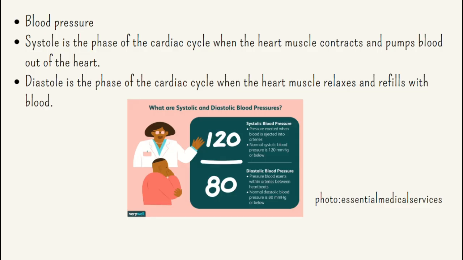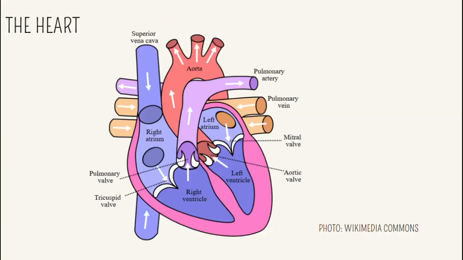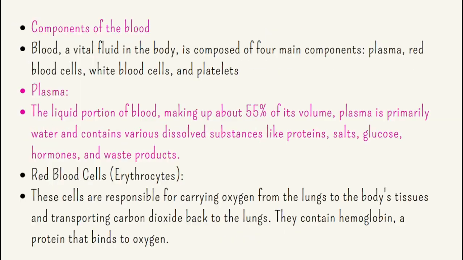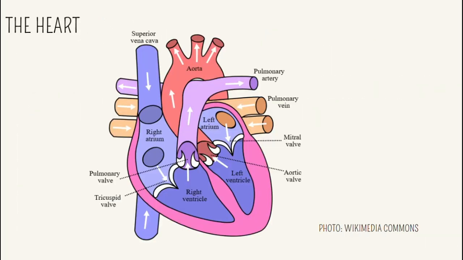Systole and diastole: the big top number is systole, the bottom number is diastole, which is usually a smaller number, and 120 over 80 would be a regular blood pressure for a relatively healthy human being. So if you see the systole number is like 140, 150, then you say the person has high blood pressure. And yeah, so that's the circulatory system. Ensure that you know the parts of the heart and how blood goes in and how blood goes out.